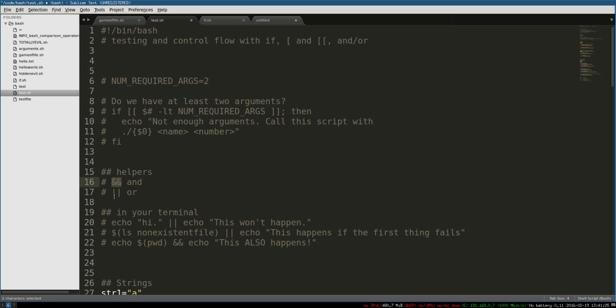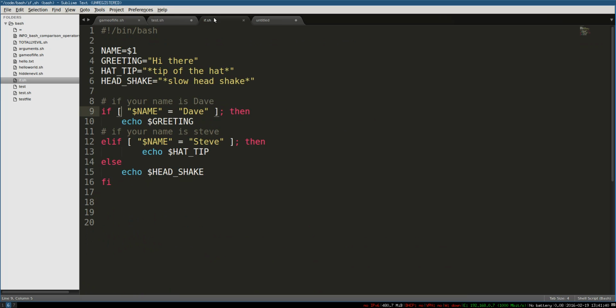You've got and, you've got or, which decides if something is true based on a more compound set of statements. If they're all true, then the and is true. If one of them is true, the or is true. And really, this is where you'll be seeing it the most. You're just writing a program. You're going to be saying if something's true, then do that. Oh, if this other thing is true, then do something else. And you can do this ad infinitum, right?